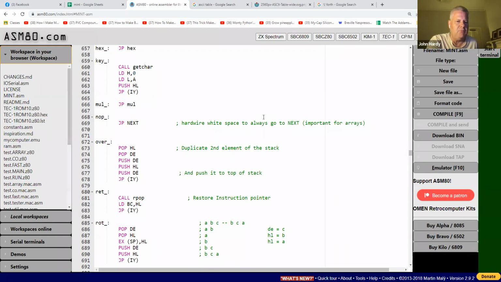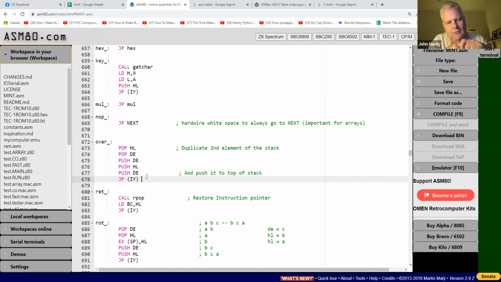And it probably should have been a jump to IY. You can see on lines 6, 7, 8, it's jump IY. That's the same thing. If I put IY here, it'd be fine. You could, but it would break array definitions, because with arrays I do a trick where I completely hack the next system. So ignore that, don't do it. So don't change jump next to jump IY. You would be right, it would work, but there would be a few things that would break.